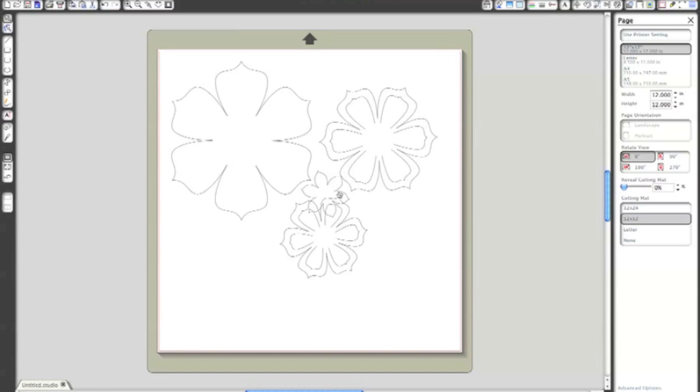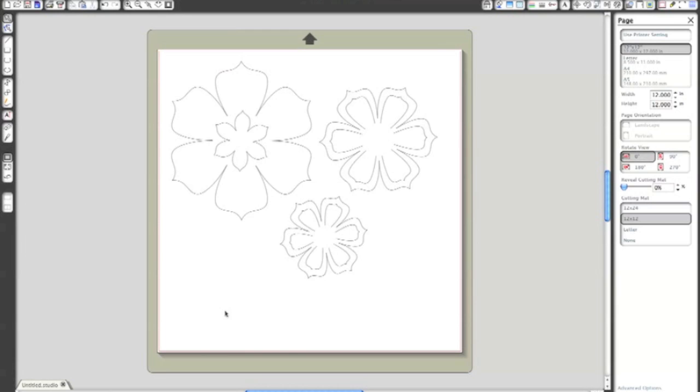Or if you wanted a flower with an inner flower hole, you could put the inner flower inside the outer flower, and those can also be resized and rotated. So this would cut out the outer flower and the inner flower, so you'd have some fun shapes there. So that's just a few of the things you can do with the flowers.